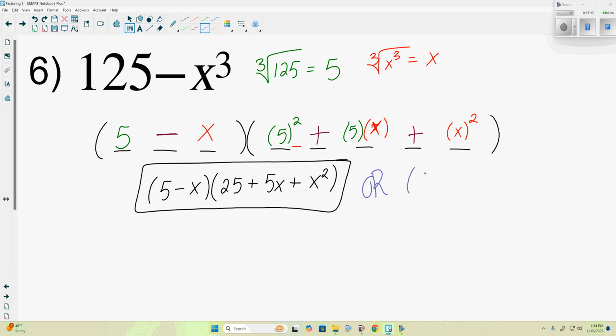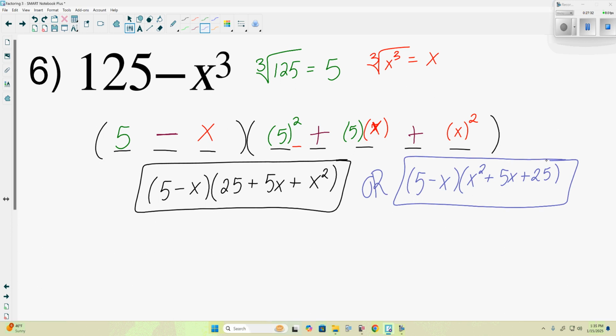Now if we want to write our quadratic expression in standard form, we can. We don't have to flip it. You can leave it in the other version. Both of these are the same answer. Now, especially when we get to solving rational equations, it's going to be helpful if we rewrite it by flipping those two and making that x cubed positive. Still possible to factor it this way, but it does make it a little bit nicer if we have it the other way.